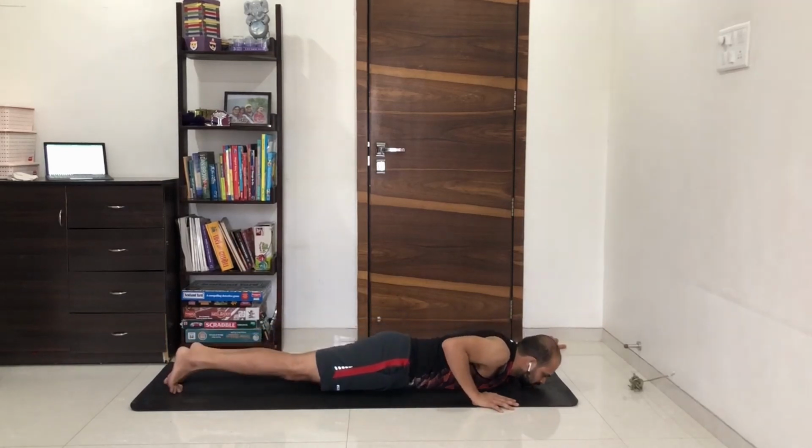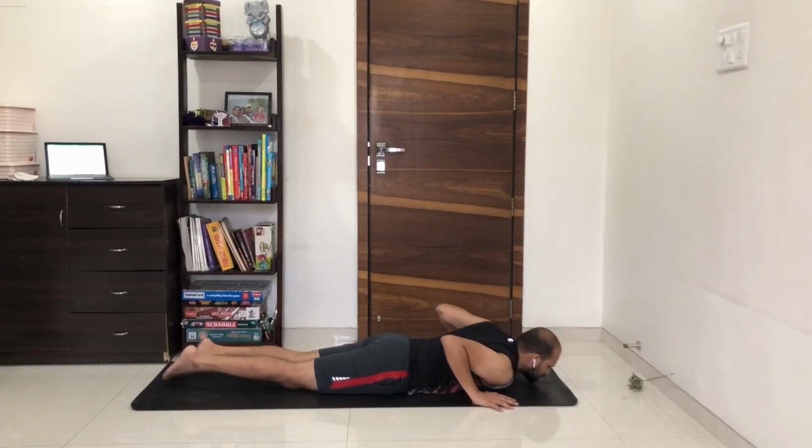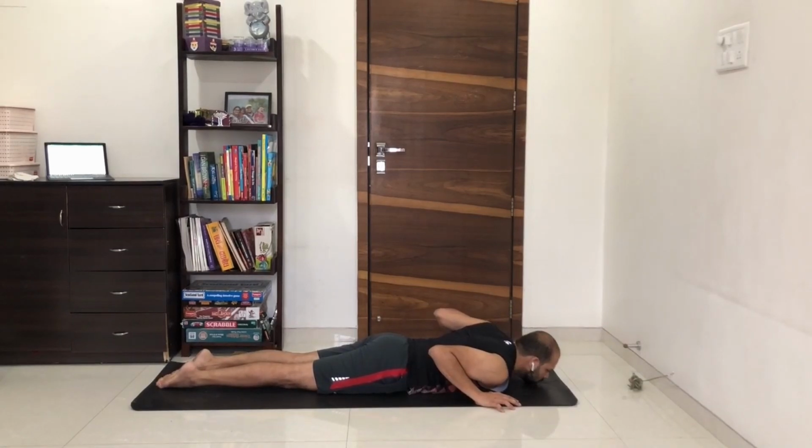1, 2, 3, 4, 5. Good job. Now we will start activating our upper back. So we'll be getting into cobra pose.